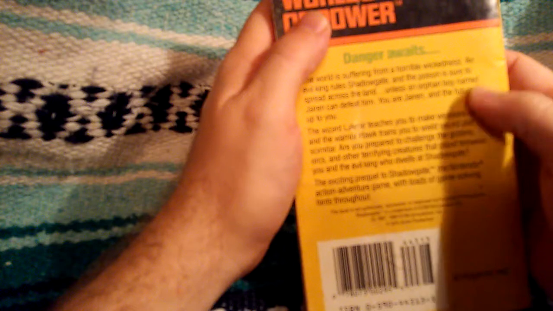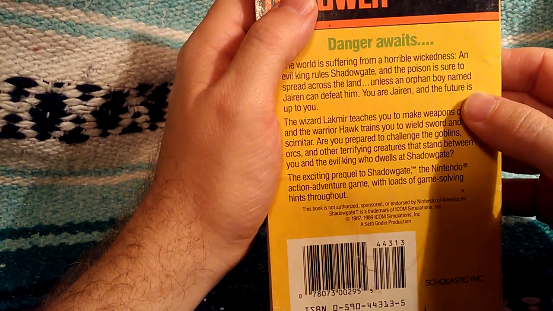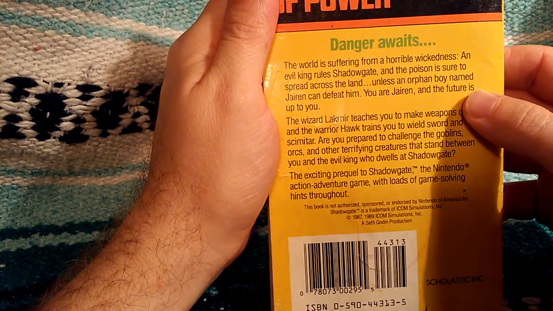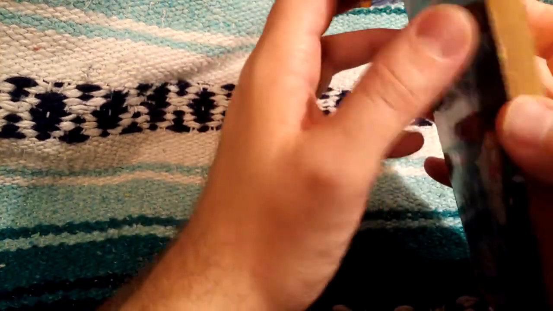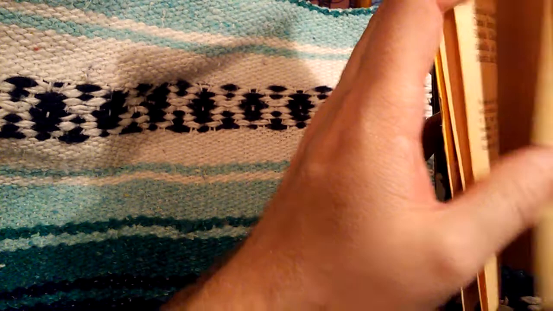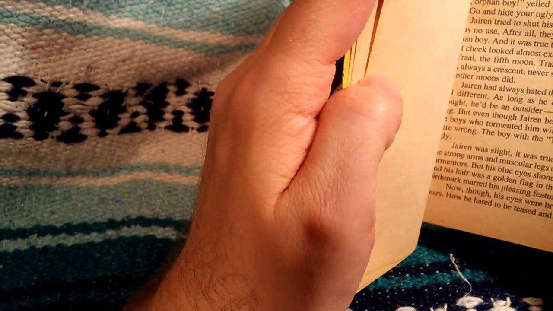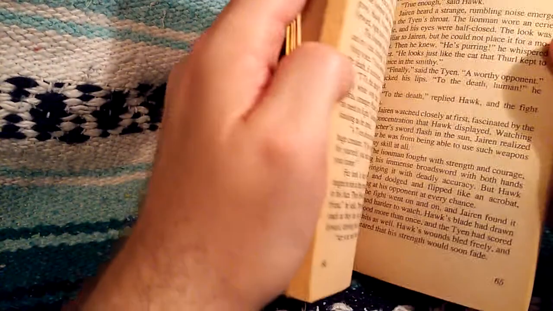This is a prequel to the game. So you play a teenager making his way through the land of Tiragon. I can't remember what your name is. Let's take a look real quick. What's your name? Jaren. That's right, Jaren. Your name is Jaren.